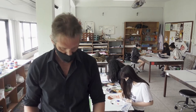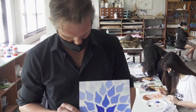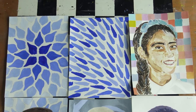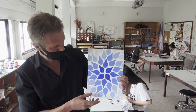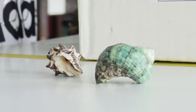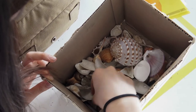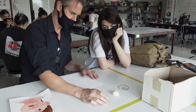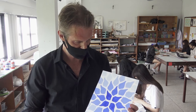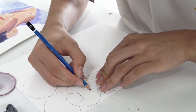I want to show a little about the pattern making we are doing now. This pattern, for instance, was made by Nick. The way we made this one was that Nick started out by drawing a seashell. The reason we use seashells is that they look good and are interesting to draw as an independent practice in drawing from observation. After the initial drawing of the shell is made, we take copies of that, cut it out, and create a pattern on a piece of paper.